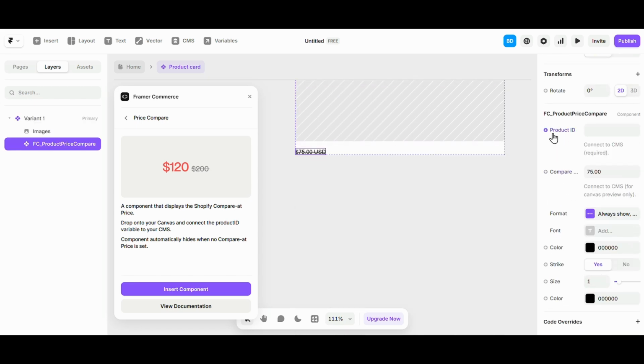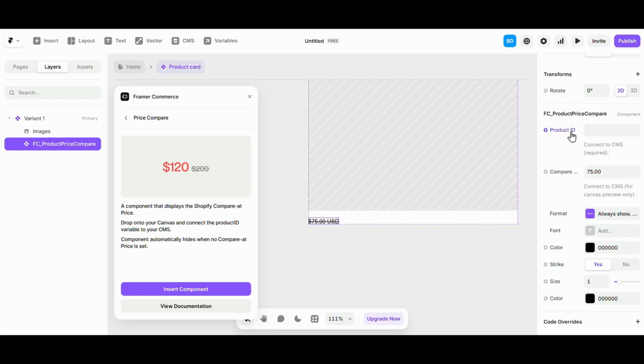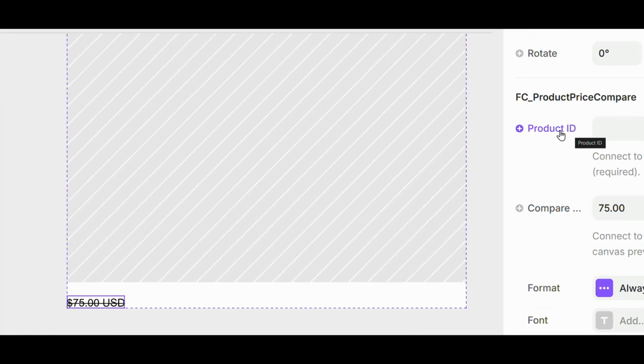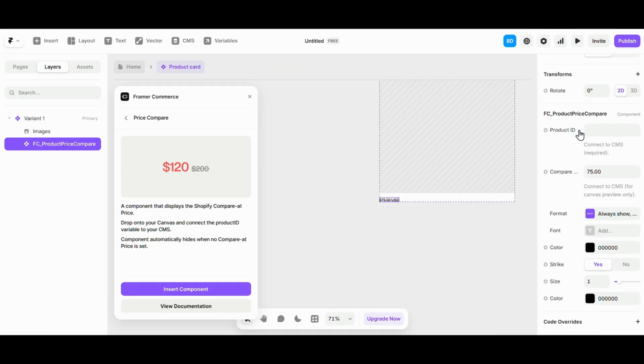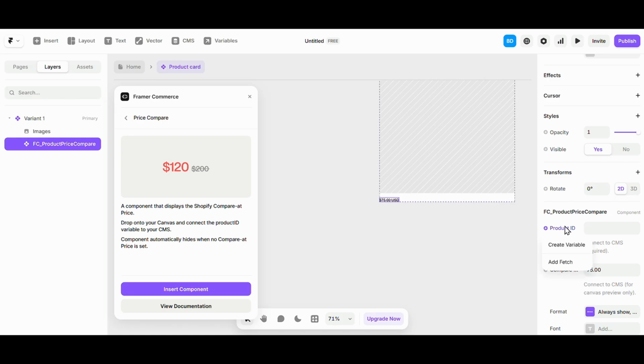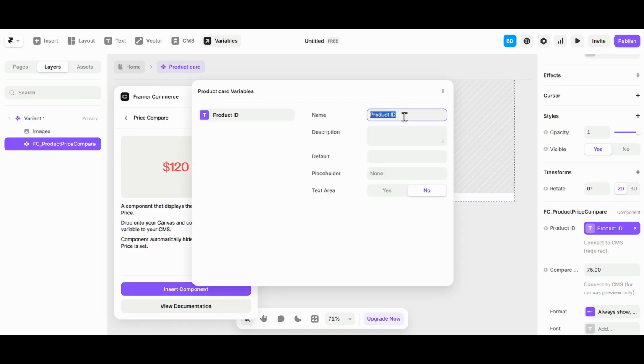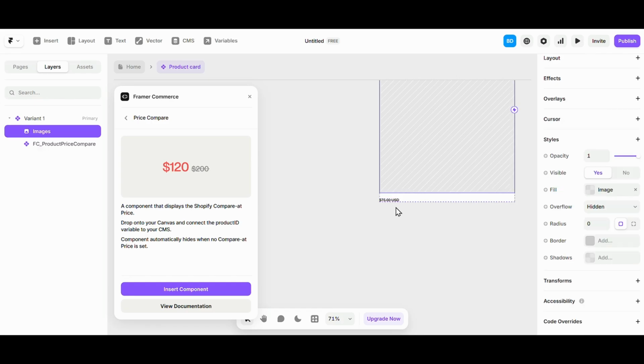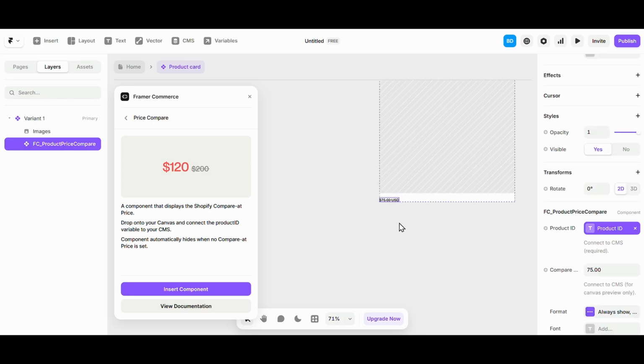Okay, here you have to do the main thing. One of the most important things is the product ID variable. So whatever component you're creating, you have to give it a product. You should have this variable called product ID, and that should be the same everywhere you use the product ID here, because the product ID is the only thing that's going to link your product with the Shopify CMS you have here.